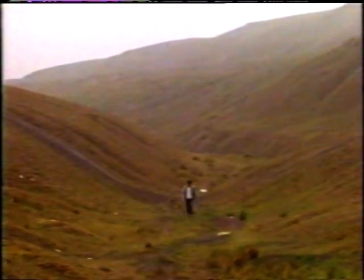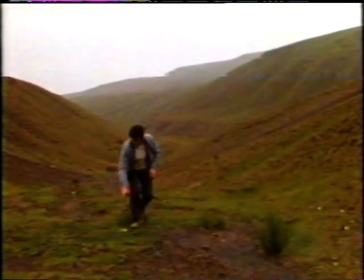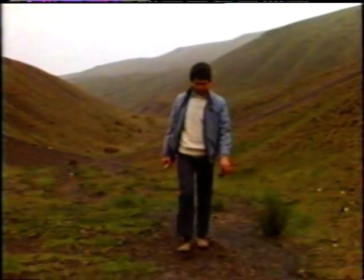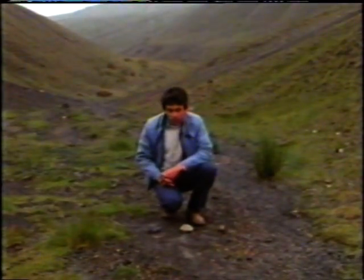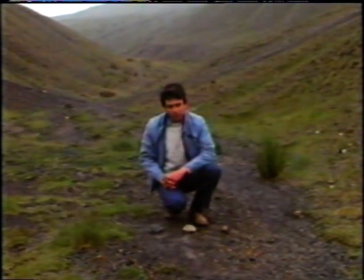What was to alter all that was 3 types of rock. You can still pick bits of them up from this hillside where they've been dumped over the years. Ironstone, limestone and coal. The 3 raw materials you need for making iron. In parts of South Wales they found huge amounts of them. If you were interested in making a fortune from iron, then this was the place to set up shop. The rocks were all easy to get at, and they were very often, all 3 of them, right next to each other.